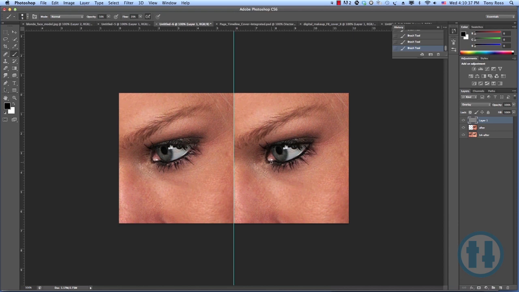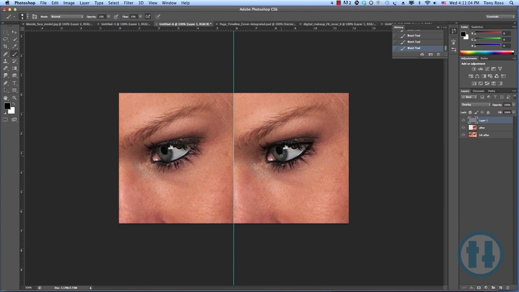So I'm not actually just painting black, I'm saying darken the layer that's right beneath this. Okay? All right. So that's before and that's after.